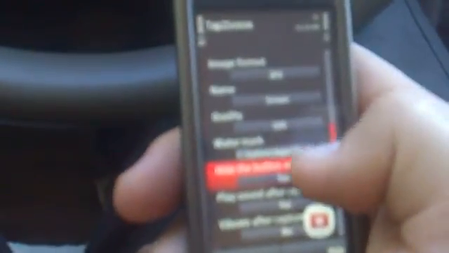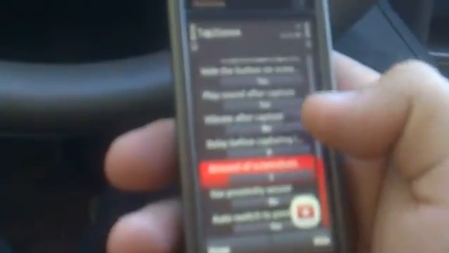Another thing I want to show you is how to set this thing up. There are just a few options. You can set the image size, image quality, and the destination. You can save it on the phone or the memory card. The image format could be JPG, BMP, PNG, whatever you like. The name of the capture by default comes as screen. Quality is 100, I guess it's 100%. You can select from 1 to 100. I'm gonna leave it like that.